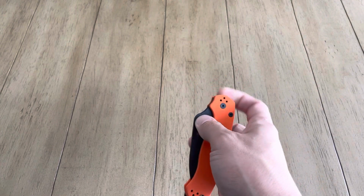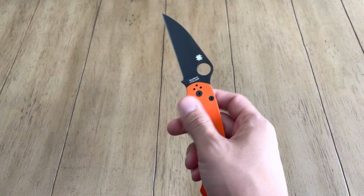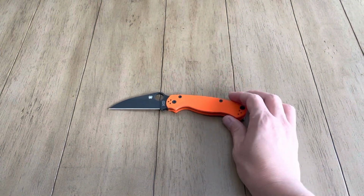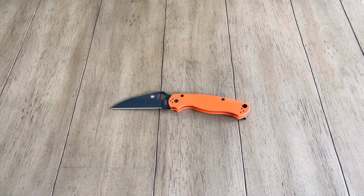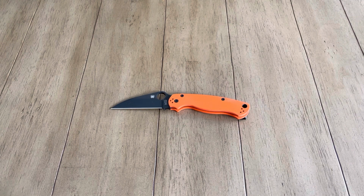So yeah, I wanted to talk about how the market for these things seems to be changing. This is one that I saw come up on Facebook, Instagram, stuff like that from Cutlery Shop. I saw that it was going to be available, and I got really excited because I've always kind of wanted the original PM2 in this configuration. And it came out, I don't know, 7 or 8 years ago. And it's so hard to find now. And when you do, they're like $350, $400. And for that kind of money, there's too many other knives that I want more. And I wasn't enough into the hobby yet to pick one up at the time. So yeah, I sort of missed my chance.